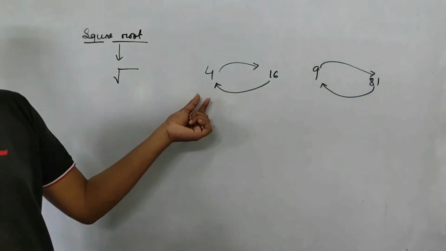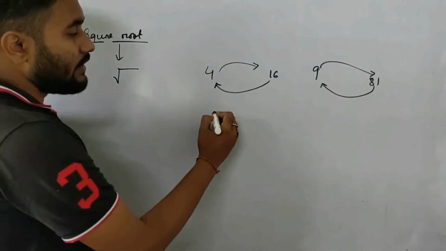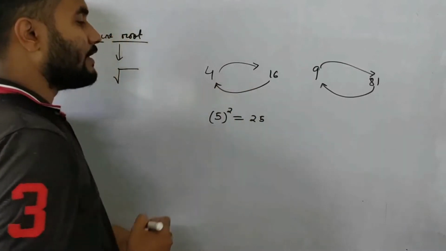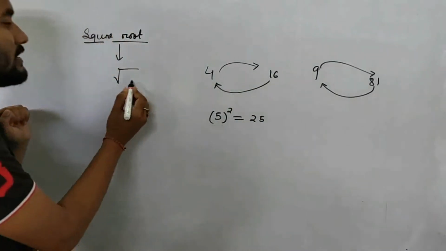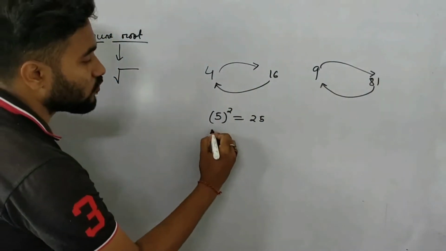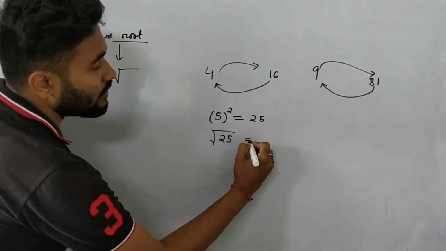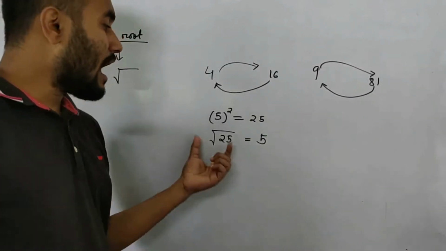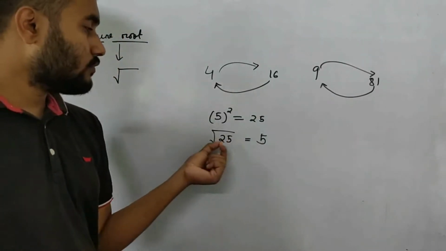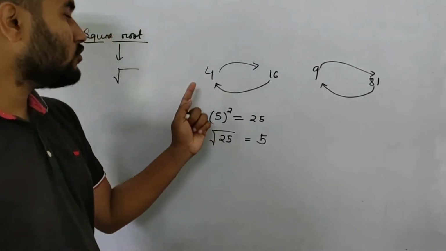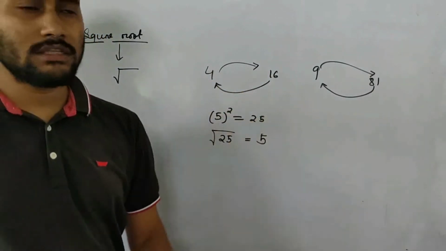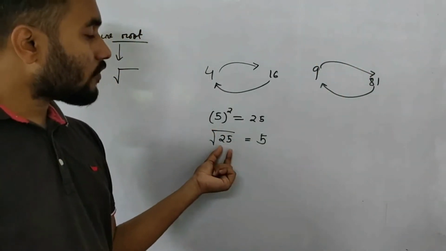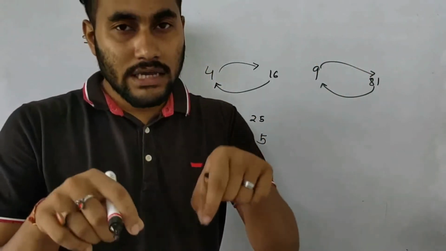If 4 squared is 16, and 5 squared is 25, then the square root of 25 will be equal to 5. Understood? This is square root. Now, how to find square root? How did we get this answer 5? You know how we got 16: 4 into 4 is 16. How we got 81: 9 into 9 is 81. How to get from 25 to 5, we will learn in this chapter.